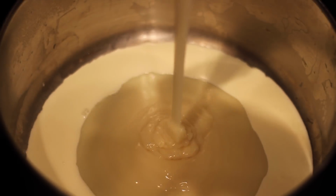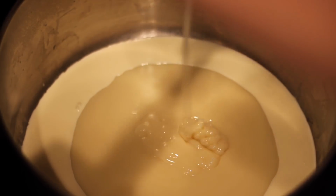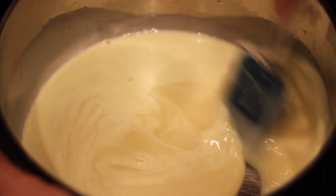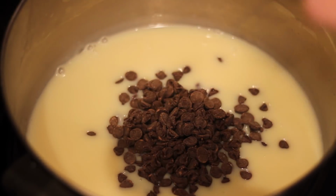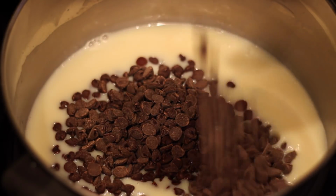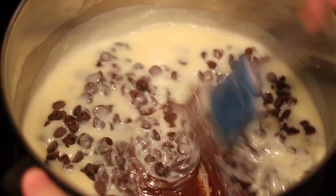That was too hot, ladies and gentlemen. That was clearly too hot. Let's try this again. Much better. And then you're going to throw in an entire can of sweetened condensed milk and continue to stir that until it starts steaming. Once you got to that point, take it off the heat, add in 3 cups of chocolate chips, let that sit a few minutes to let the chocolate melt, and then mix that all together.